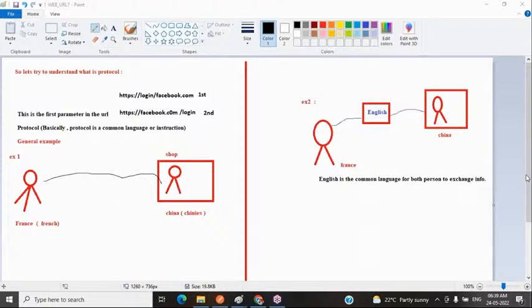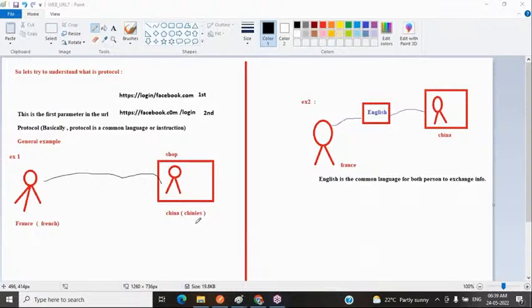Okay, so this is all about the protocol and how it works inside the browser. In an interview, if they ask you about the web URL, you have to explain all these things: what is a URL, how it is defined. You have to give a clear idea.